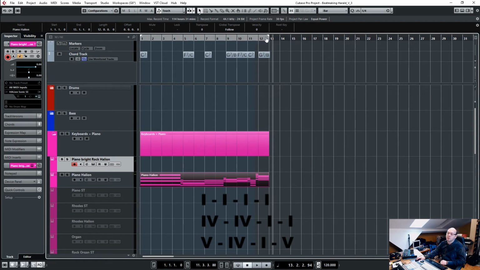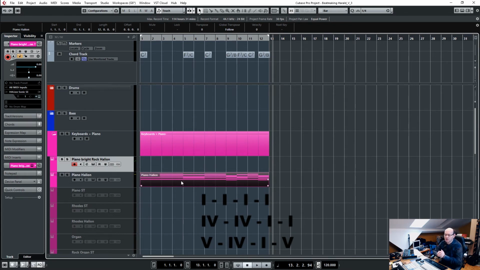So you can see what we had in our basic blues: the C7, then the F7 over C, the C7 again, the G7 over B, the F7 over C, the C7 and the G7 over B. This is the way you can, for example, analyze a MIDI track you got from somebody, when you don't want to look at all the notes he played and want to analyze what chords he played. This is a quick and dirty version of analyzing the MIDI track.